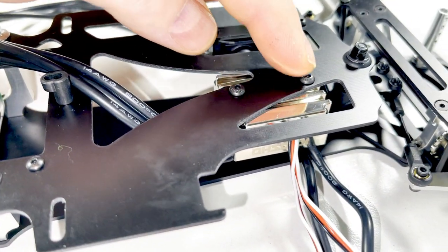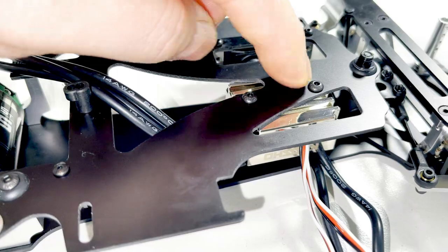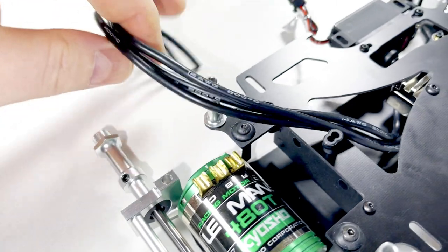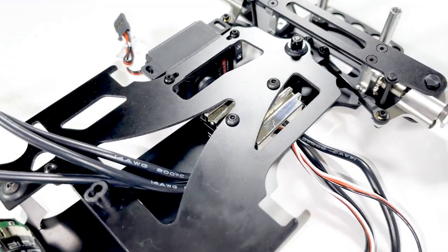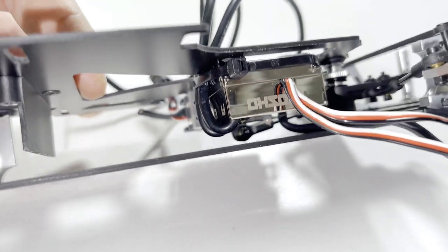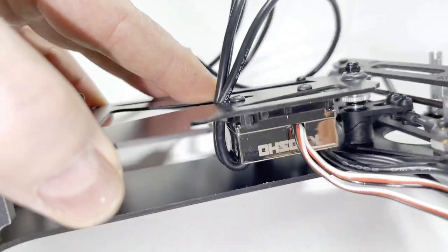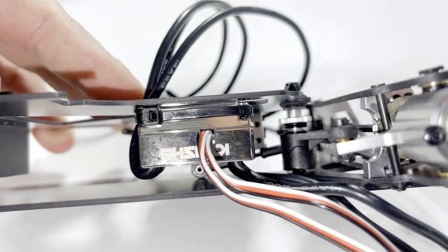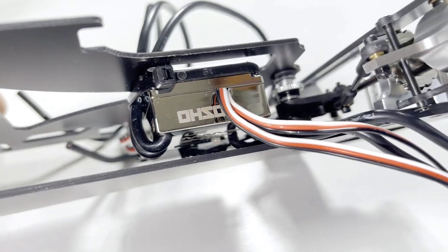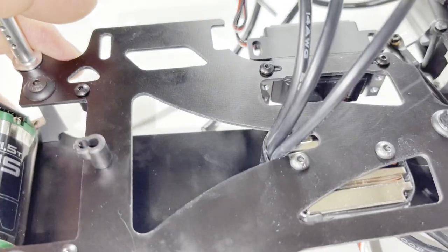Anyway, so the ESC is under there. These mount holes are for this ESC. If you don't have one of these, you can use double-sided tape under there. Anyway, so now I have to solder up the motor wires. So I'll get onto that. Now before I do that, you'll notice the motor wires basically stick into the battery area down there. So to keep them neat, I've put a cable tie around the top of the speed controller there, just to keep them against the top of the speed controller, so they're not hanging around in front of the battery when you're trying to slip it in.